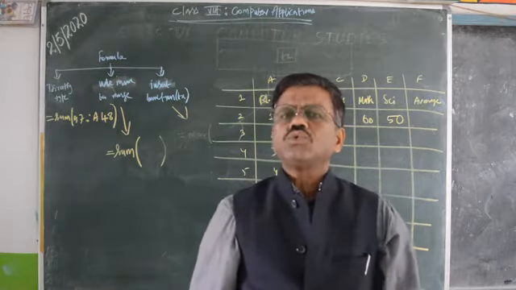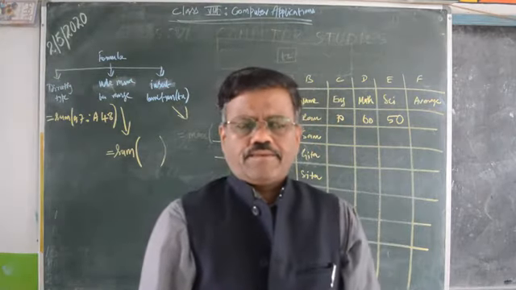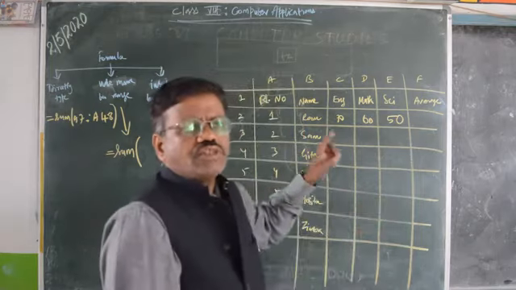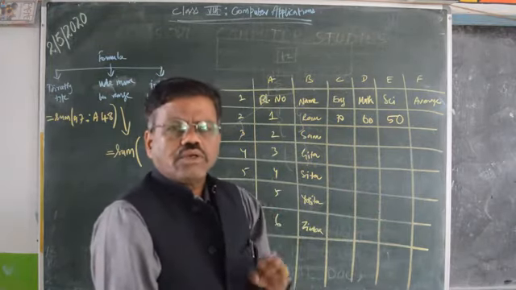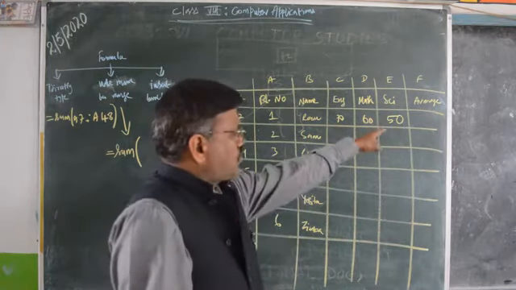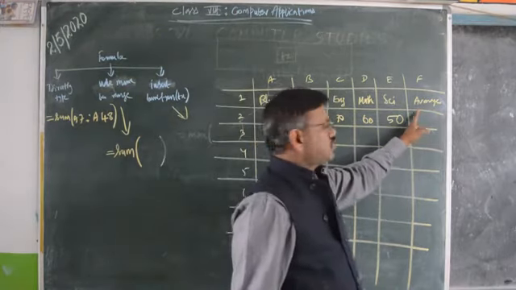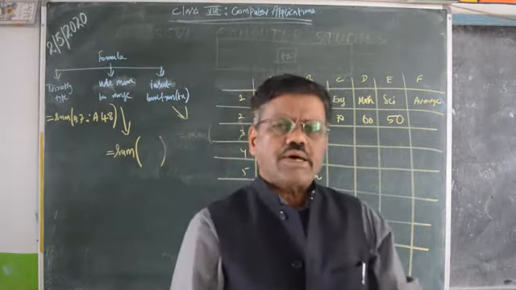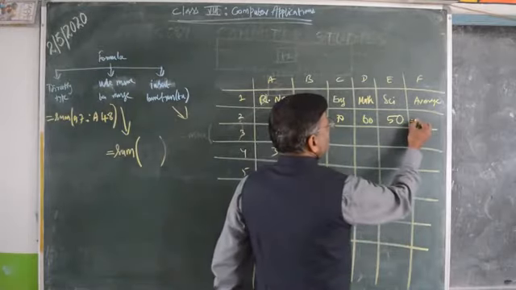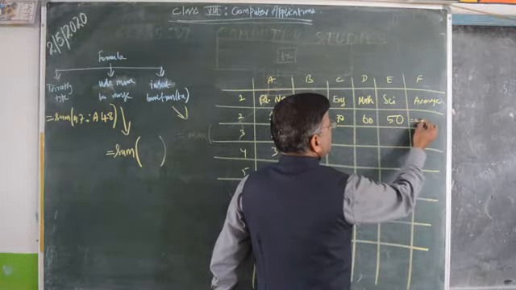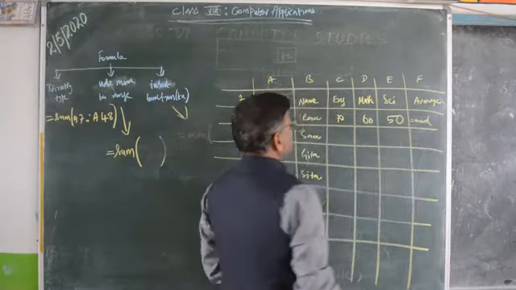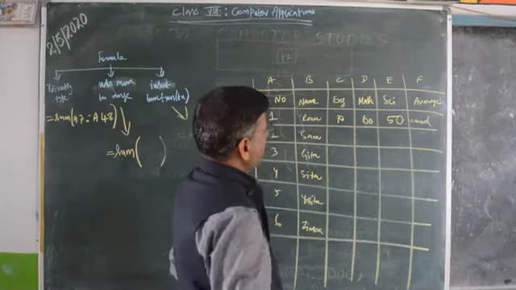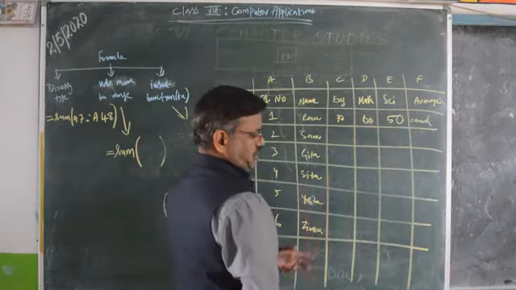Instead of doing this manually, we can make use of MS Excel to compute. Once you type the formula only once, this can be copied so that for the rest of the students, as you enter the marks, the average gets calculated automatically. How do I do it? Here I go. Equal to average. Where do I begin? What is the average? It is AVERAGE.